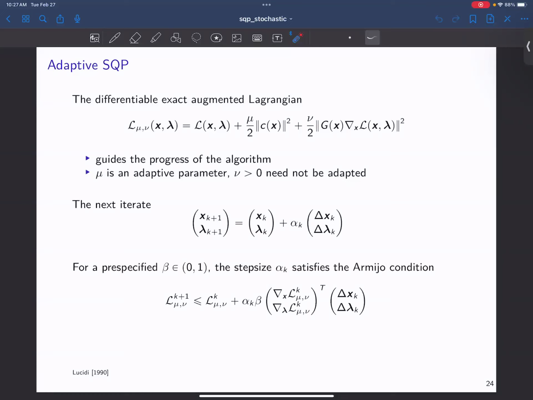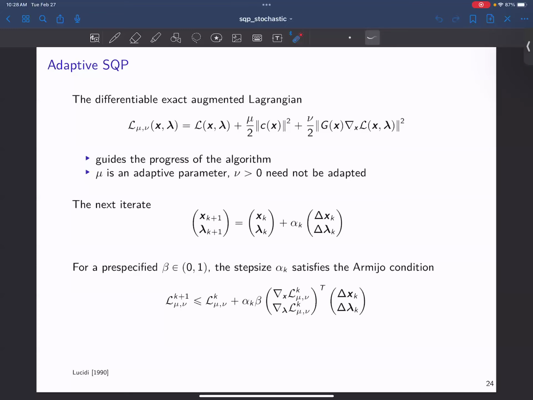So our algorithm is going to be proceeding in the following way. So we solve the linear system on the previous slide, and our next iterate is going to be of the following form. Now, how do we choose alpha k? Well, we'll choose alpha k so that the following Armijo condition is satisfied. So here, this notation where we put k plus 1 and k in the superscript just indicates that our augmented Lagrangian is evaluated at iterate xk plus 1 or iterate xk. Okay, so I want to find alpha for which this holds.